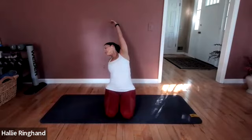Stretch underneath that rib cage. Bring yourself back to center. Give yourself a nice deep breath up. Inhale. Exhale it out. Let's do it one more time together. Inhale. Exhale it out.